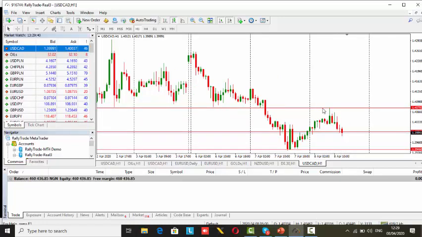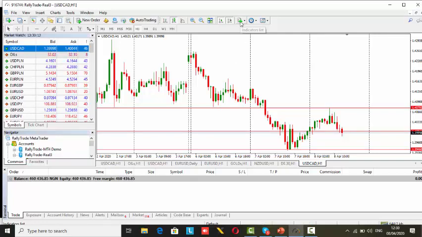So looking at this setup, this particular setup is showing to us that at this time we should be looking out for opportunity to sell USD CAD from around this region to this support level. So this is a strategy, and I would also like us to use a strategy to authenticate the sell opportunity we are seeing here. I want us to use the moving average cross. So we need to add moving average to this chart.